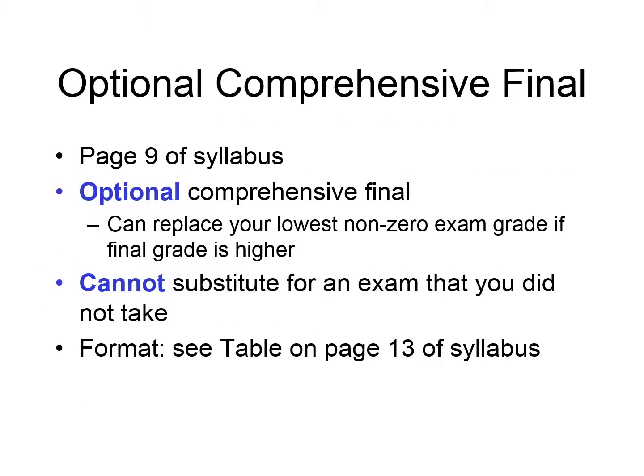As discussed on this page of the syllabus, there is an optional comprehensive final that will be given at the end of the semester. The final is comprehensive and it does cover the material for the entire semester. It will be entirely objective multiple choice questions. Your grade on the optional final can only bring your grade up. It cannot lower your overall course grade. The grade on the final will be used to replace your lowest grade as long as your lowest grade is not a 0. If you do not take an exam, you cannot use the final to replace that 0 grade.